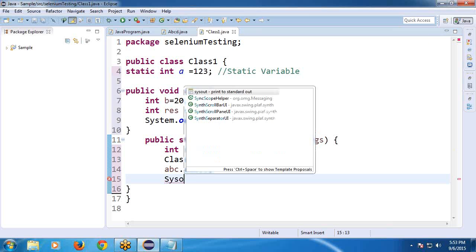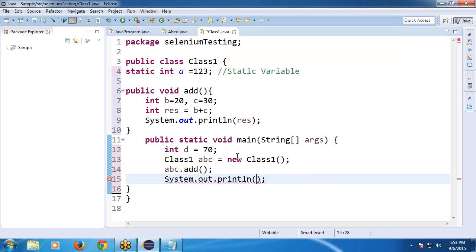SYSO, Control C. See, what is the output of ABC? b plus c, 50.